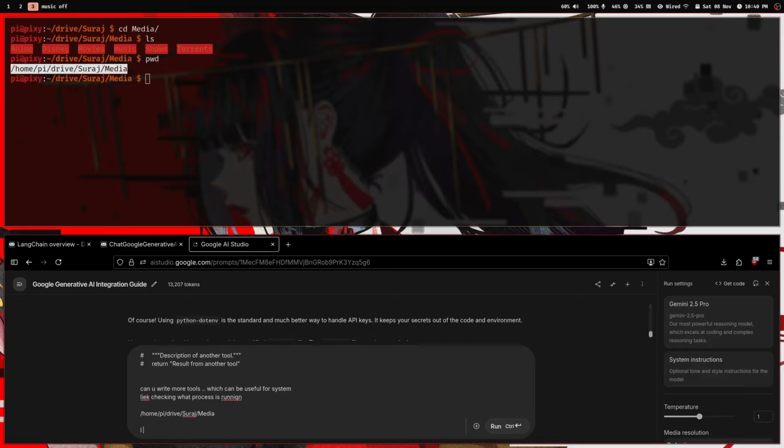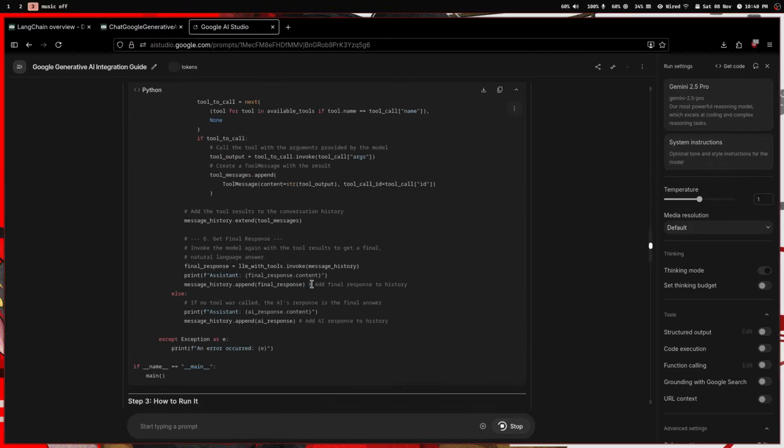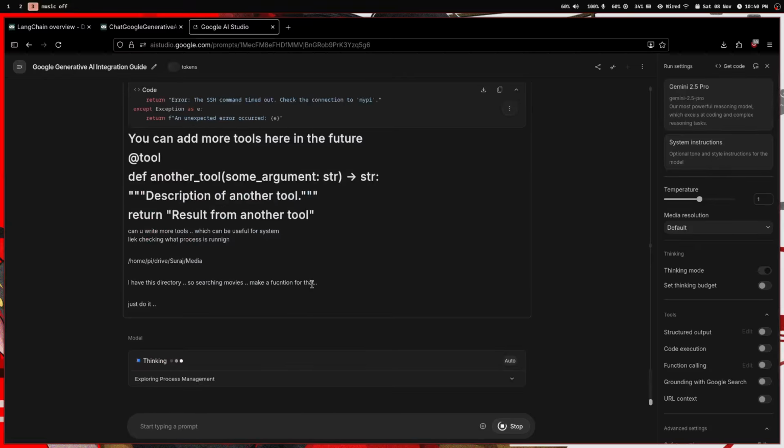I have this directory, so certain movies, you need a function for that. Let's do something here. It can be useful for me, like some real use case. I have some really good commands to do things, for example to download my favorite books from Play Store or any legitimate bookstore.